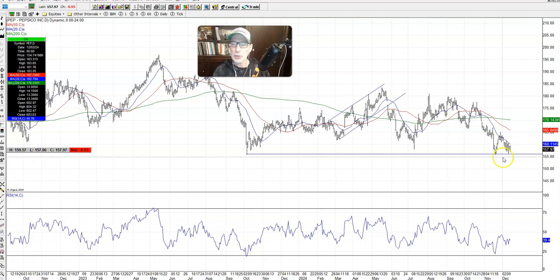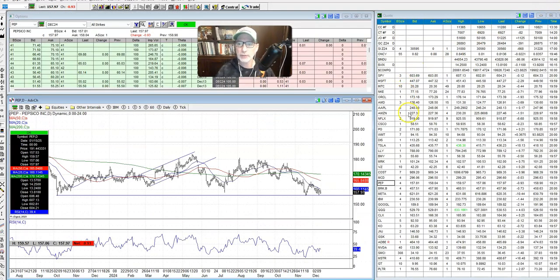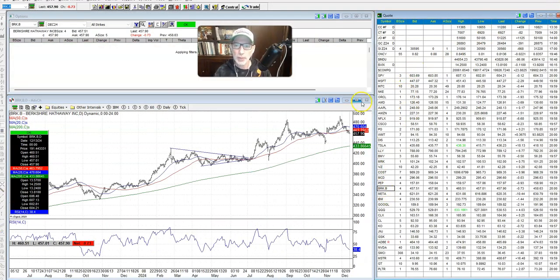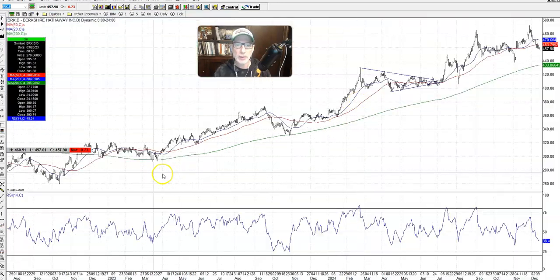This line in the sand, you want to wait to see it. Either it's going to bounce off of here or it's going to drop through. So keep an eye on Pepsi. These are the things you have to look out for. Warren Buffett, here's his Berkshire Hathaway fund. Up. Here is that congestion pattern as well. Bounced, blasted out to the upside.